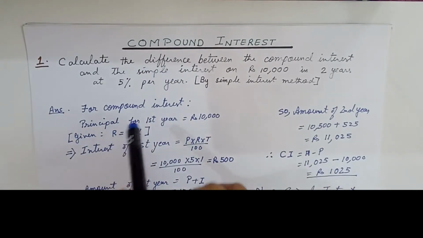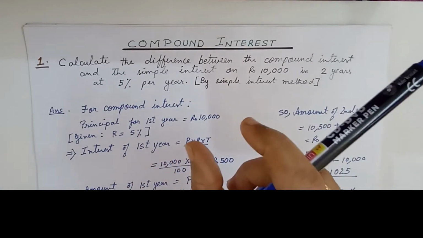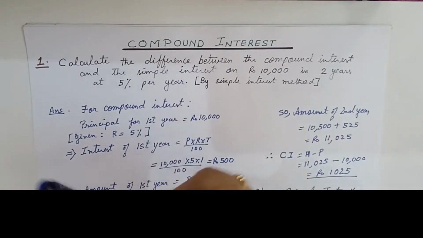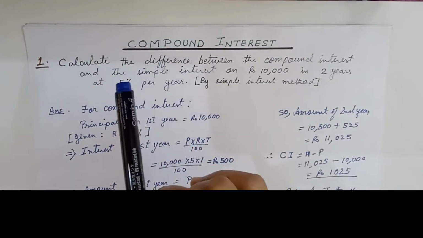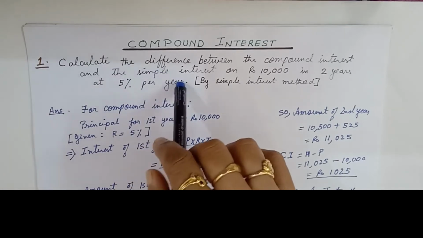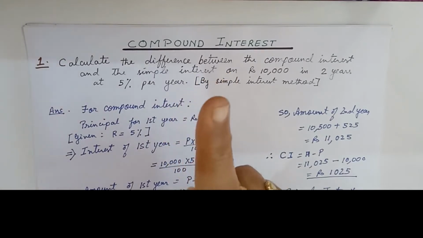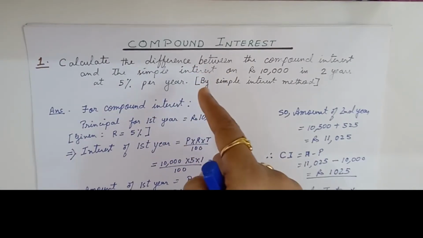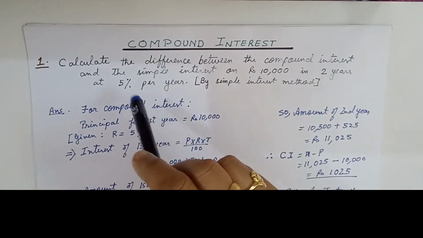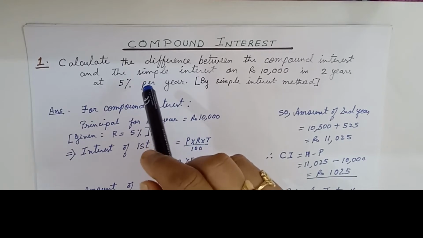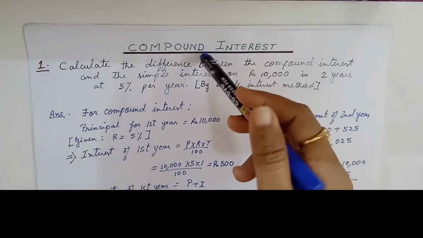But in compound interest, the principal changes after a fixed interval of time which is mentioned in the question, whether it is compounded annually or semi-annually. So there is a different conversion period. If the time is 2 years and it is compounded annually, then there are 2 conversion periods. If the time is 1 year and it is compounded half yearly, then there are 2 conversion periods. It is actually the amount obtained at the end of each period that becomes the principal for the next period.